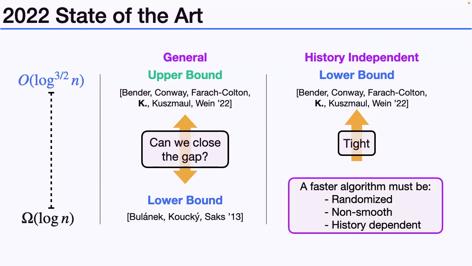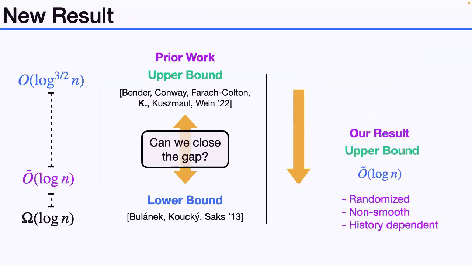Once again, we set about trying to prove this as a general lower bound. This time we really wanted to do it because we thought our work was so great that it's impossible that you could ever improve on it. So we really thought log to the 3 halves n was going to be the right answer here. In tandem, once again, we looked at producing an algorithm that now we know from all these little routes has to be randomized, non-smooth, and dependent on history. And then once again, that's what we did.